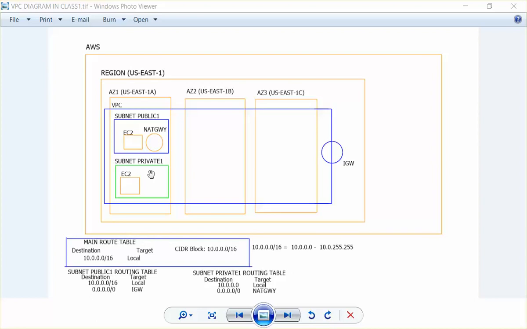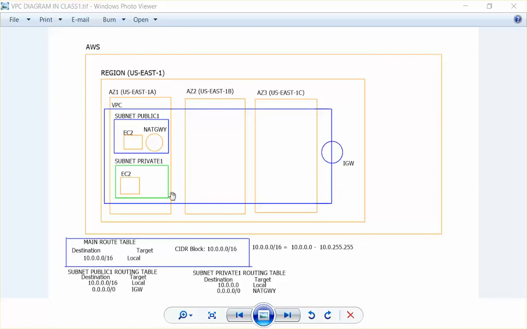But the second one, the one where you're saying I want this to be able to go out to the internet or accept traffic from the internet, is going to be the second entry. In this case, what you're telling that subnet, if you attach this routing table, is: if you need to go to the destination, which is the internet, denoted as 0.0.0.0/0, use the internet gateway to go out there. Okay, that's the main idea.